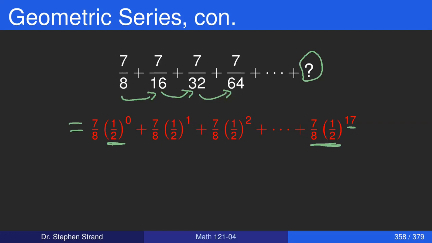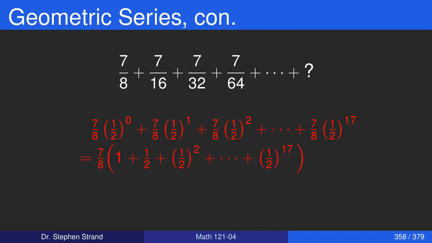All right. So now we're going to try to use, similar to what we did in the previous example, this common ratio to help us calculate this without having to do this the long way. And what you'll notice is that every term has a 7/8 in it, so I can factor that out. And what's left is actually that same sum that we were just looking at, right? We're looking at 1 plus a half plus a fourth and so on up to what turns out to be, in this case, 17. And so we can use the formula for the partial sum that we just put together.